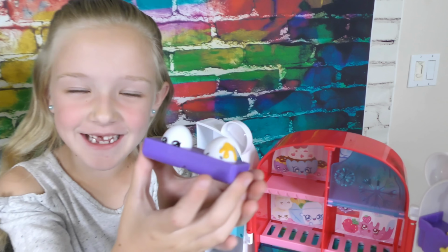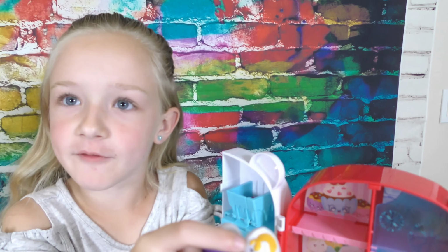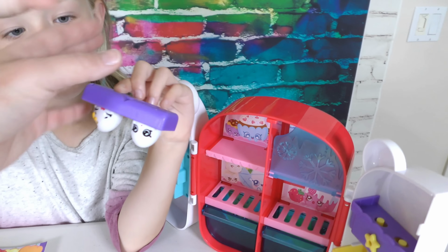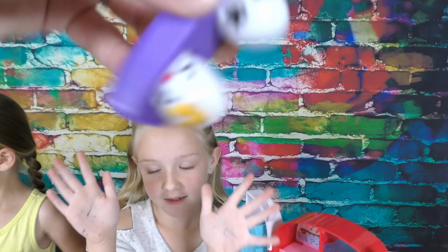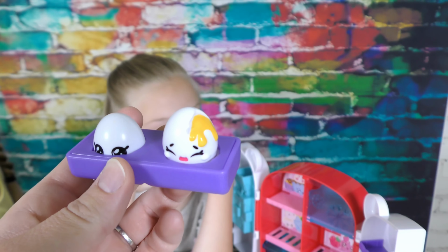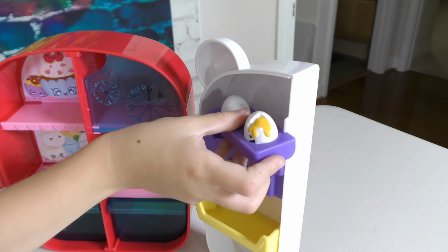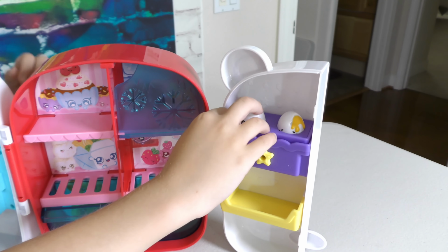There's little eggs. Okay, so Trin has some eggs right here that need to go in the fridge. This one does not have a face. This one has a face. Well, it looks like that one is cracked open, if you can see. They're upside down now. Because now you can see their whole face. Okay, now you can see them. But that one looks like she's sad because she got cracked open. Okay, set them in the fridge. She's way sad. They just go right up there. The other one doesn't want to get cracked. Yeah, we don't want to crack the eggs.